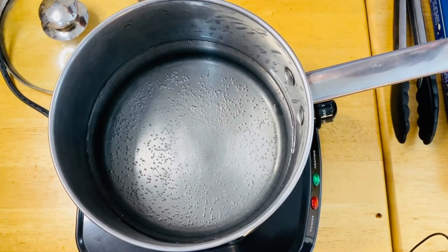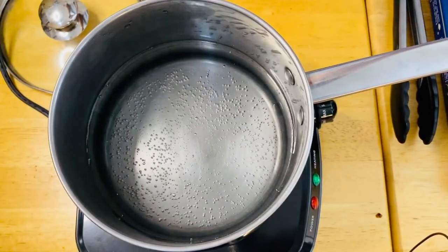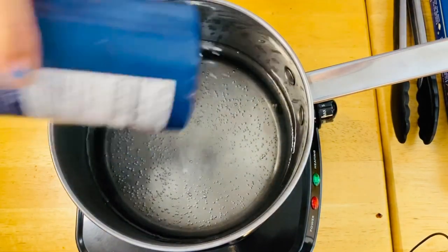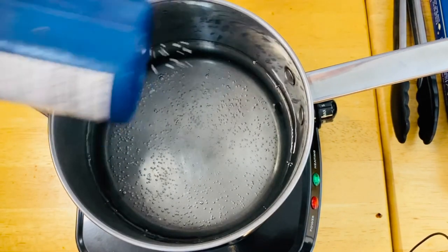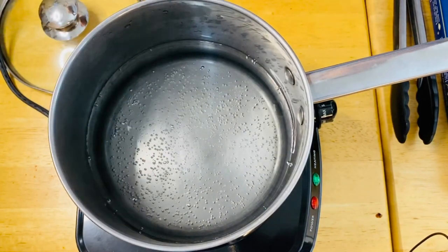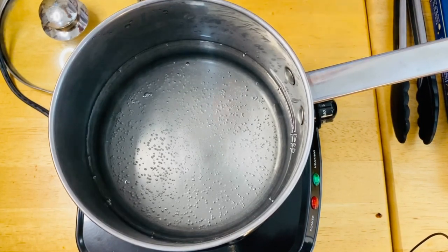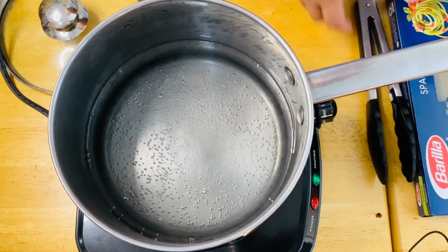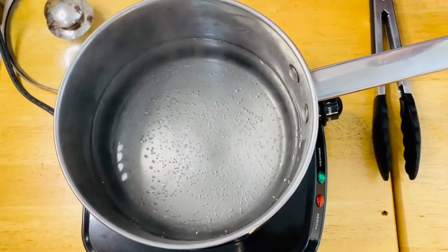It seems like it's starting to boil. And then put some kosher salt to give taste to our pasta. You don't have to put too much if you don't want to. It seems like it's not coming out, so that is good for me. Not too much salt. And I think it's starting to boil. So all we have to do is just wait for like 2 or 3 minutes, okay?